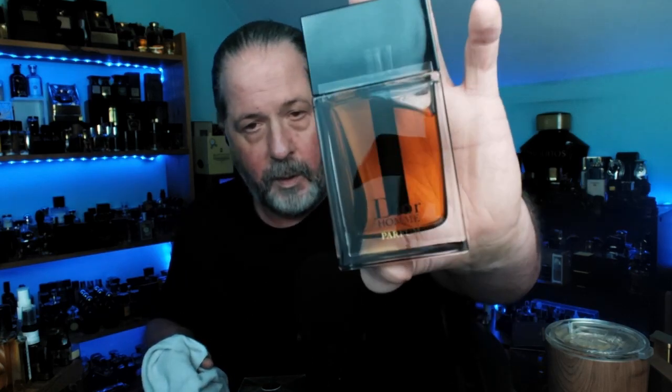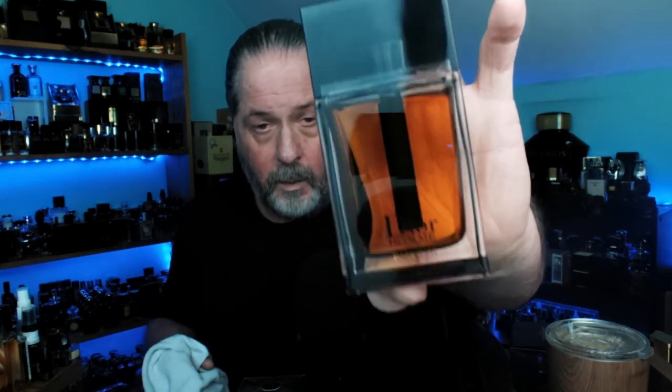It was a little bit expensive, but it's been real hard to find, so I didn't want to take a chance that I couldn't get my hands on it and then try to get it in the aftermarket being so damn expensive. This is Dior Homme Parfum. Now, I have Dior Homme. I have an older version of Dior Homme, and I have an older bottle of Dior Homme Intense. And I always thought, oh, I like parfum versions of things, so I'm sure I'll like this. And I do. This is really very nice.